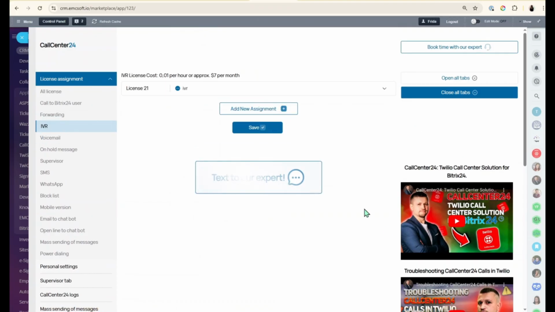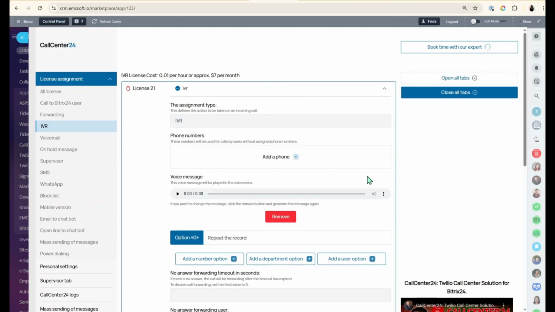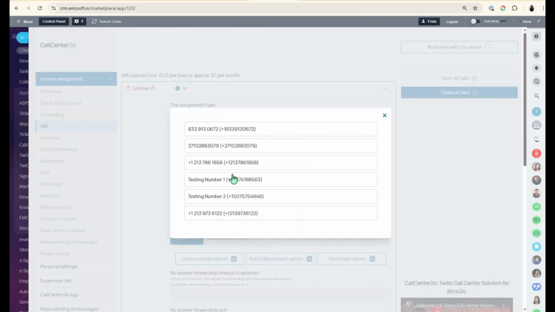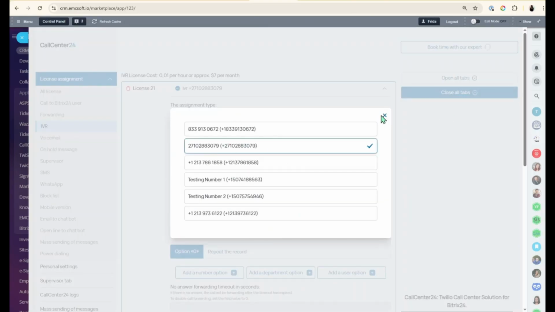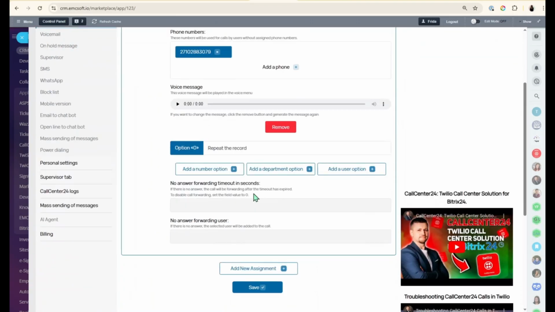So this license is convenient when you need an automated menu for extensions. So let's say they call into your phone line and if they hit the number 1 option, then it will reroute the call to a specific user or to a specific phone number or to a specific department, right? With option 2, it'll route to someone else. Option 3 will take them to someone else. So basically, these are going to be extensions. It's going to be an automated menu. And you can set that up for any phone number that you have active on Twilio. You're going to be able to select the phone number.